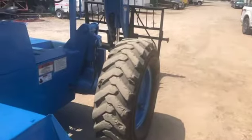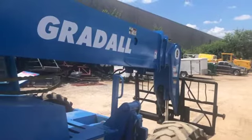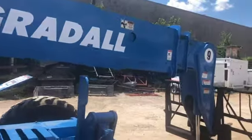As far as things wrong with this machine, I can't think of a single thing wrong. You're not just saying that, are you? No, I drove it a long way, so I know. He did drive it a long way.